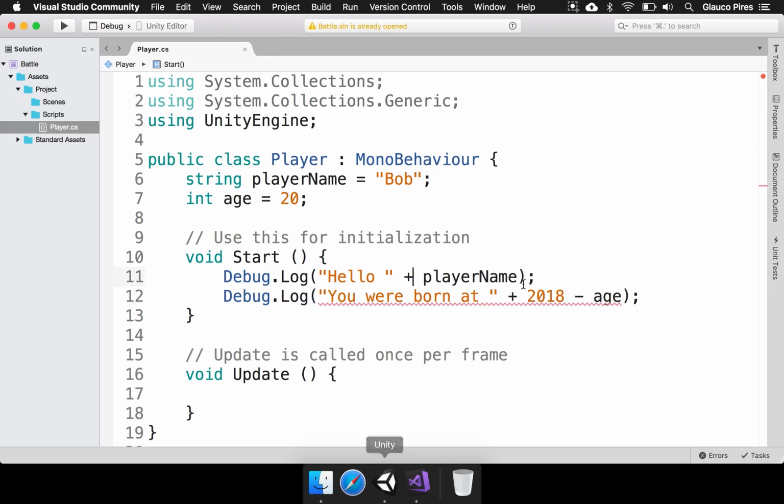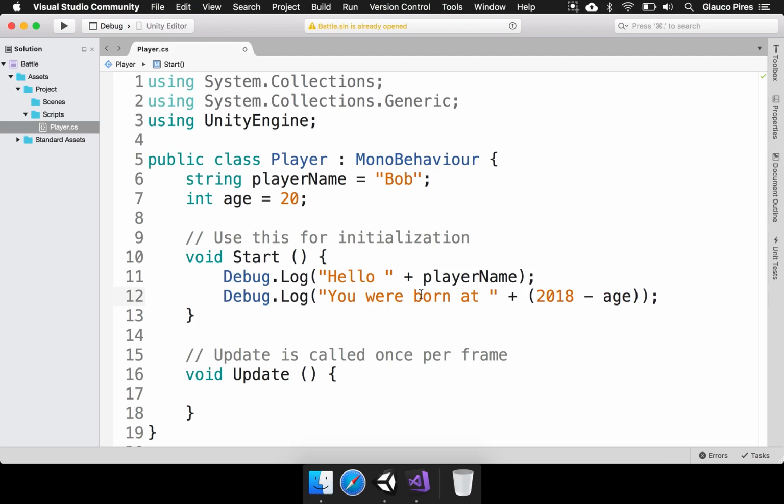Notice that everything is red because this is not being correctly converted. This is going to return a string, and we can't use the minus operation for the age. We want this to be resolved first. We want this to be evaluated first before calling this plus sign. So I'm going to put this between parentheses, 2018 minus age. Internally, what's going to happen? C# is going to do this calculation, 2018 minus 20, and only after that it's going to add these two elements. So the parentheses have priority in the execution. Instead of doing things in order, C# is going to do that first because this is inside parentheses, and then it's going to do that.